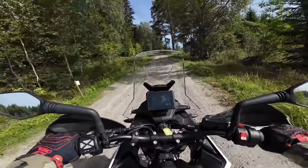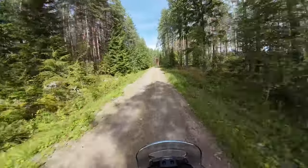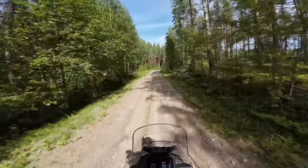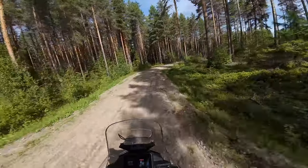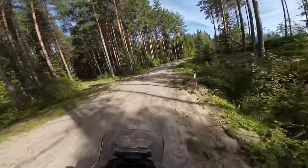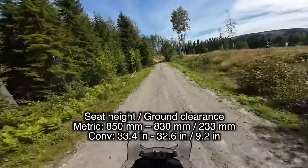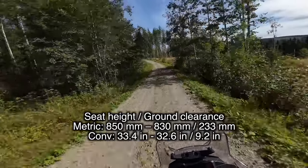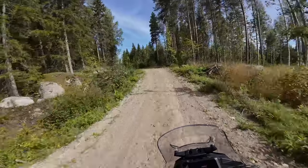I'm in off-road mode at the moment. Let's try the standing up position. It's okay. It's pretty close to the 690, I think. But it is a very, very low bike. So how does the suspension feel? In here, actually, quite nice.